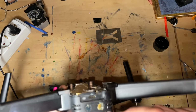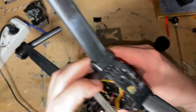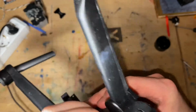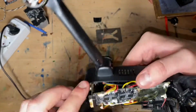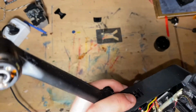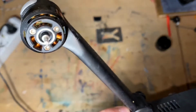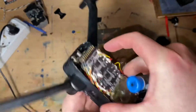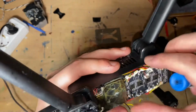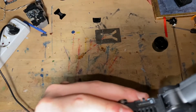So this little shield sticker, you take it out. And you should have access to 2 screws on that board. At least I did on my other Evo. Yeah, there's one right there. And you don't have to unscrew it completely. You carefully position your screwdriver. Just do it a little bit. And then you do the same for, I'll get this fan out of the way, this side. And I'll show you why.